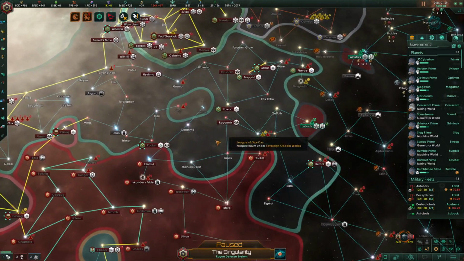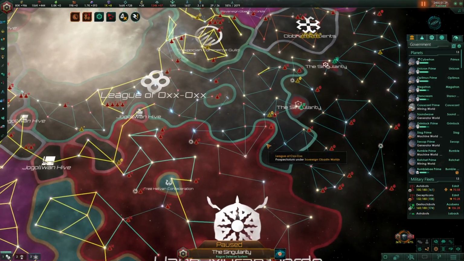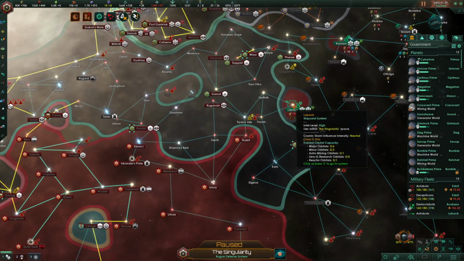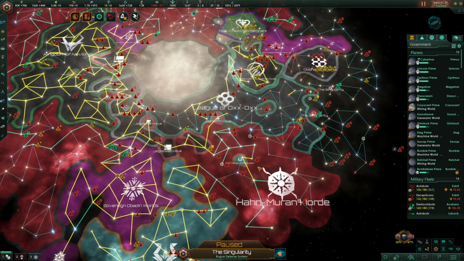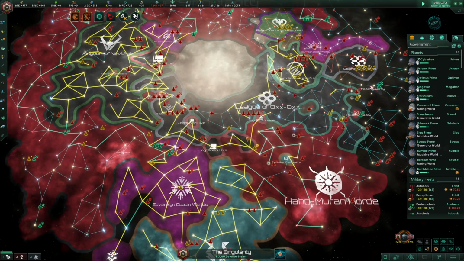I'm a little wary of the pirate horde that's rampaging through here. They're getting dangerously close to my border here, but I do have two fleets. I'm predicting that this faction here, their expansion is going to slow down and they're going to get stopped eventually. Their progress is going to grind to a halt.